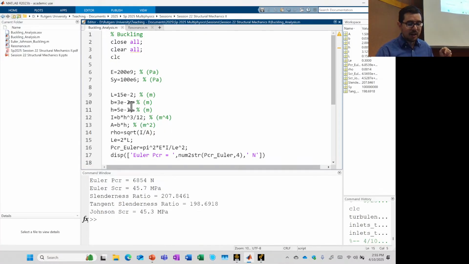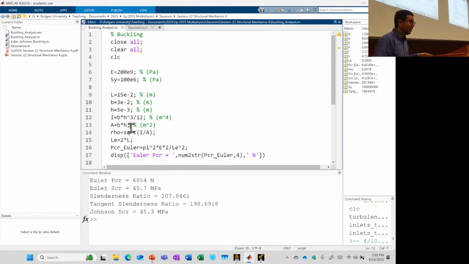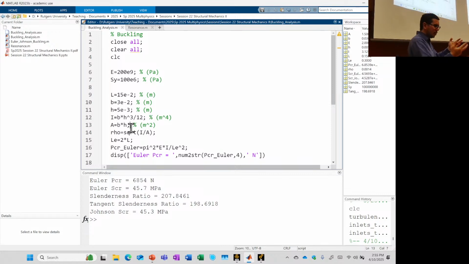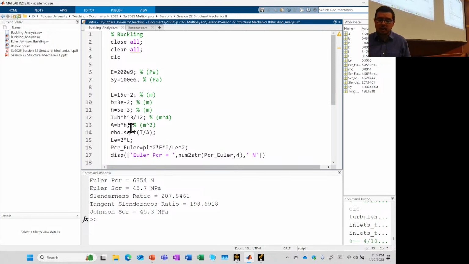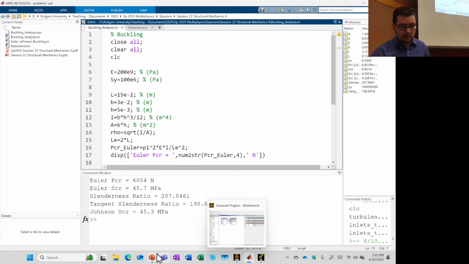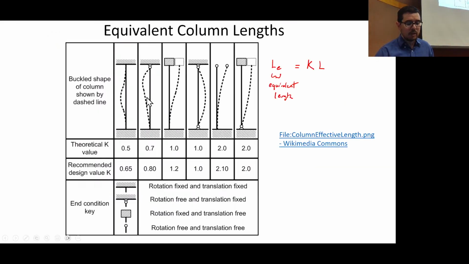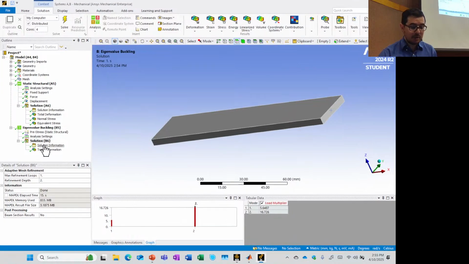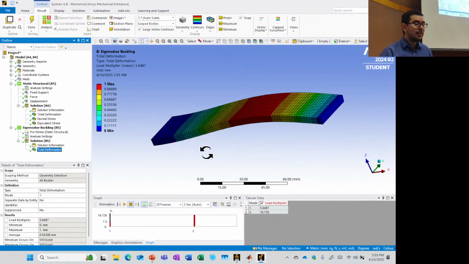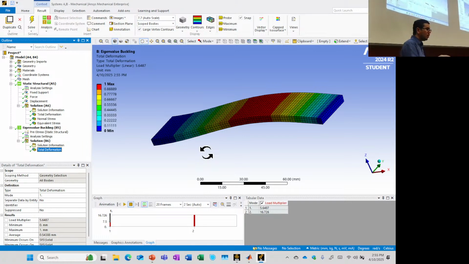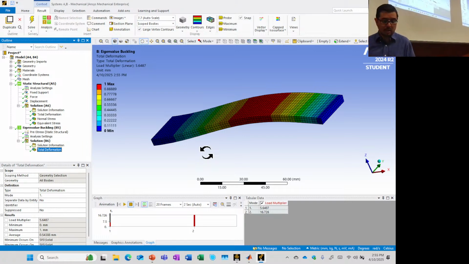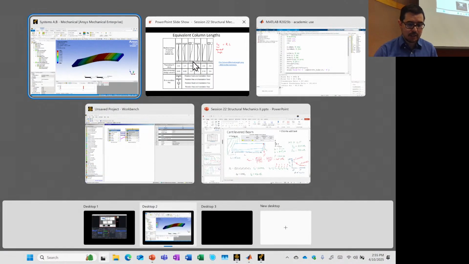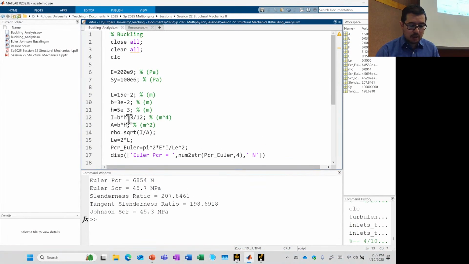All right, so let's see now. It's a good thing we're using your brains collectively here, because you said that the equivalent length is 2, and that's based on the chart. The equivalent length here now, according to the chart, should be 0.7. This is the geometry that we should see. Actually, let's go back to ANSYS. We'll just keep building the suspense. If we look at the deformation, do you see? That kind of looks like that mode, right? That's being described in our analytical expressions. So we'll put in the 0.7.